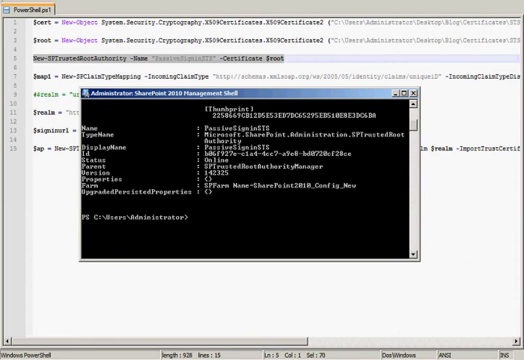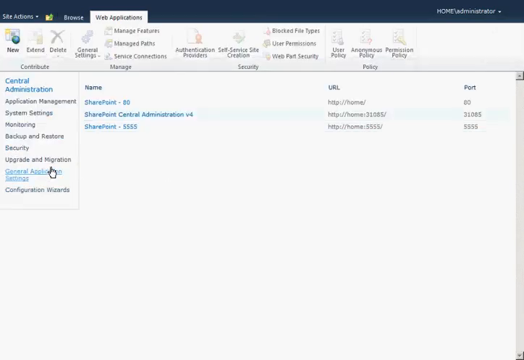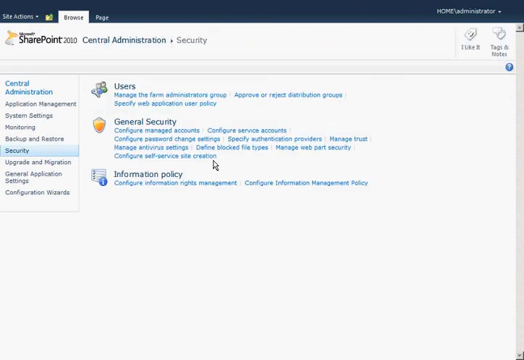This will register, show you. If you're going to the security link, your Central Administration, it will redirect to the, and you will see the managed trust.